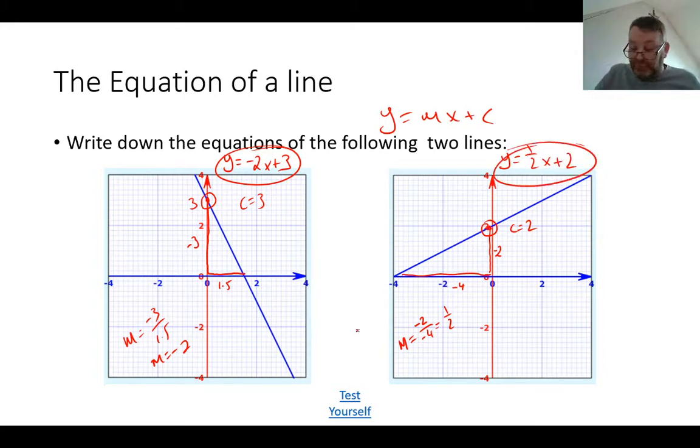So what I want you to do, little link down here, I want you to click that when you get the slides, and I want you to go through the various different examples. I want you to test yourself. There's a load of examples on this website that I've given you through that link, and I want you to keep on going until they make perfect sense in terms of y equals mx plus c.